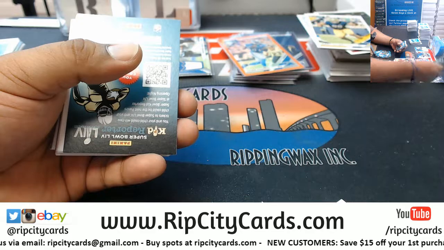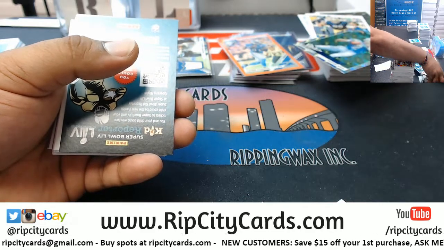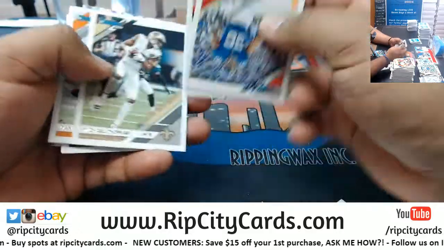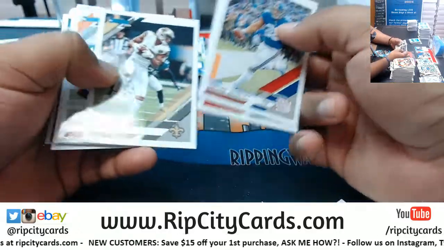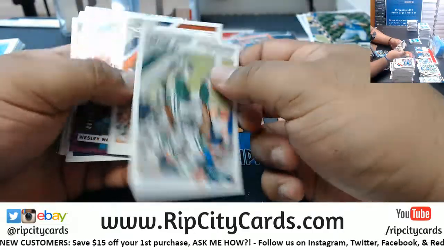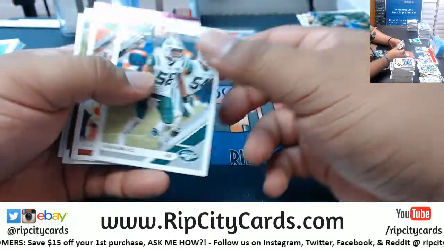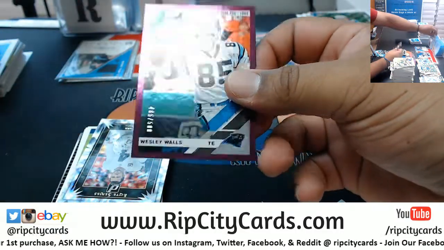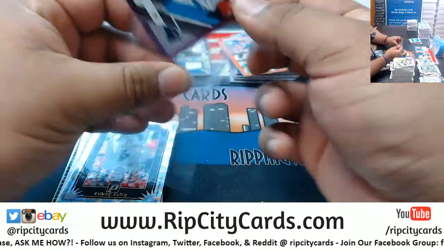Well, that's a rookie card. Put this with the rest of the rookies. This is a lot of cards, and it's only a $6 break. Imagine a full case of this. Wesley Walls to 500 Panthers.